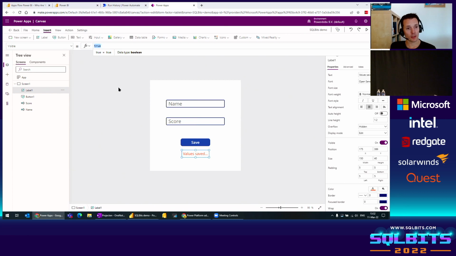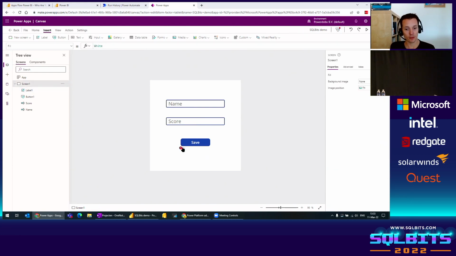And I'm actually going to introduce the concept of variables here. Because I'm going to create a global variable, I'm going to prefix it with GV. You can just create a variable on the spot. And I'm going to call it show label. So this is my variable. And while I'm doing this, you can already see that the text disappeared.